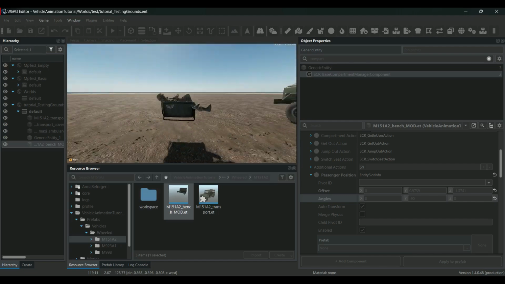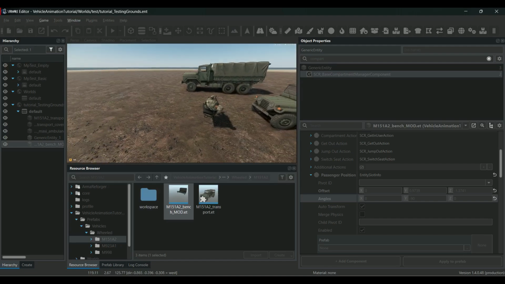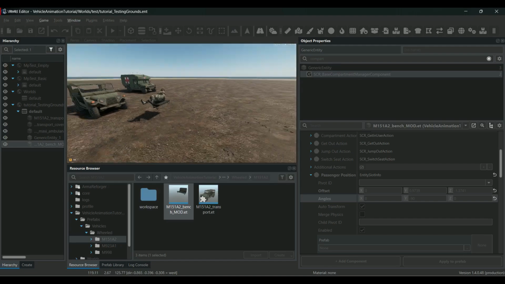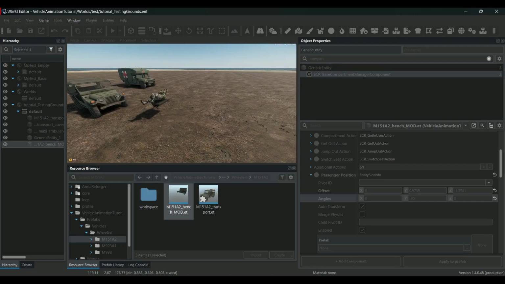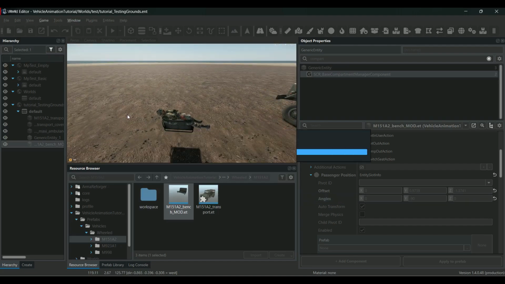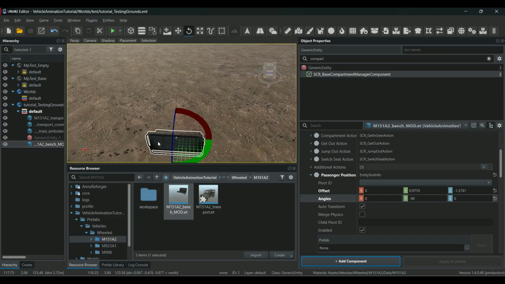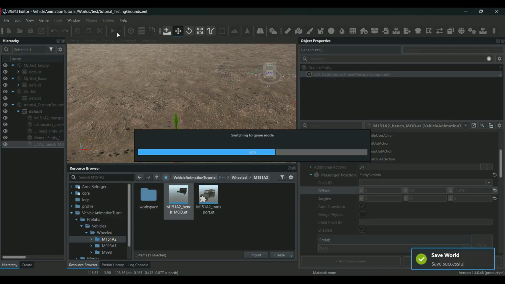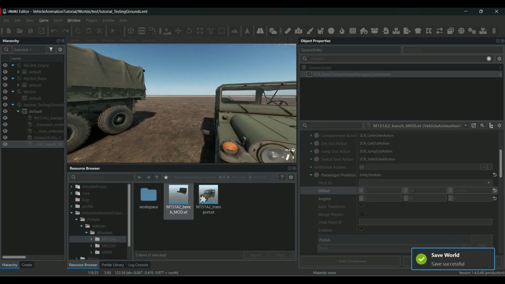Okay, the position is not ideal, but you see it's playing the new animation we chose now. But I want it with the head to the other side, so let's change a little bit. Let's click our bench, make sure it is the prefab. I want the other position, so 90, and it's a little bit up. I want it a little bit down. Okay, now let's go test straight into the Jeep.